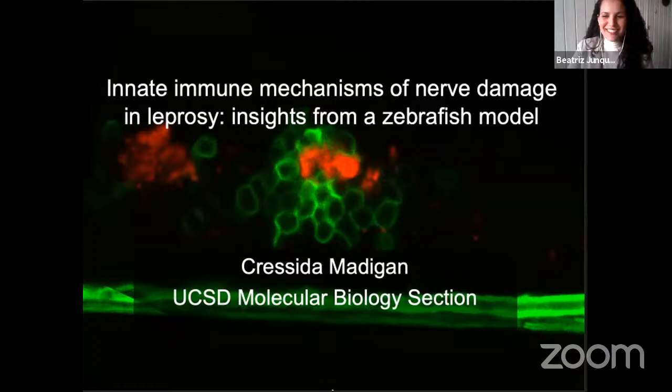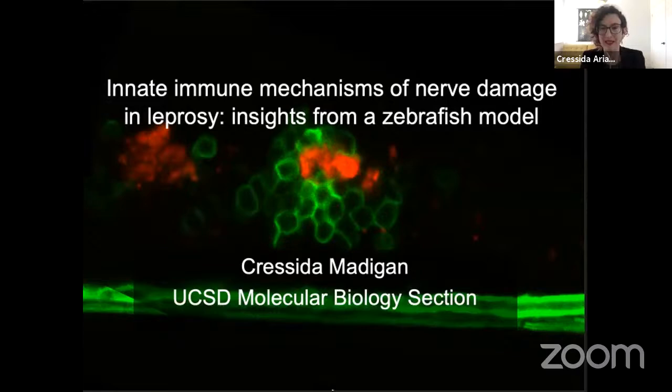I think Beatrice did a great job introducing me and my work. I did my PhD on Mycobacterium tuberculosis, and that was in Boston. I then moved to the University of Washington in Seattle to work with Lalita Ramakrishnan, who had developed a zebrafish model for Mycobacterium tuberculosis infection. That model has really done a lot for the TB field. My hope was that it could similarly advance our understanding of some of the early infection events with Mycobacterium leprae, which of course is closely related to Mycobacterium tuberculosis. I'm excited to share with you today the work I did as a postdoctoral fellow. Now that I have my own lab, half of my lab continues our leprosy research, and the other half is working on other neurological infections, including, for example, tuberculosis meningitis. But I only have time to talk about the leprosy project today.